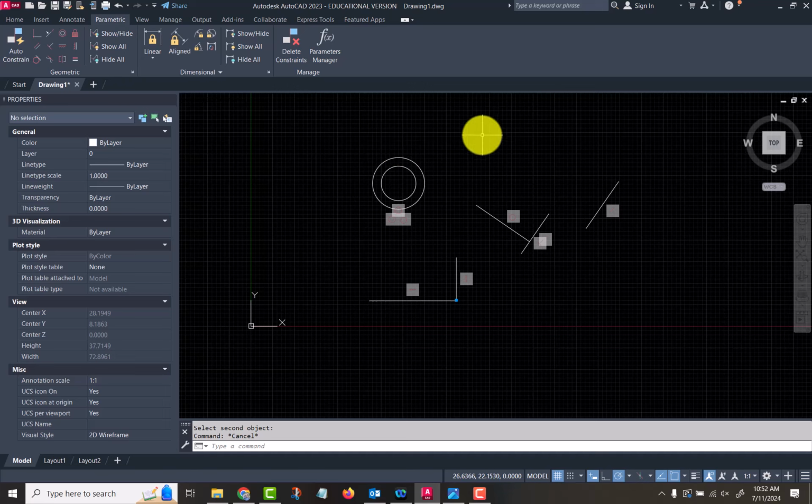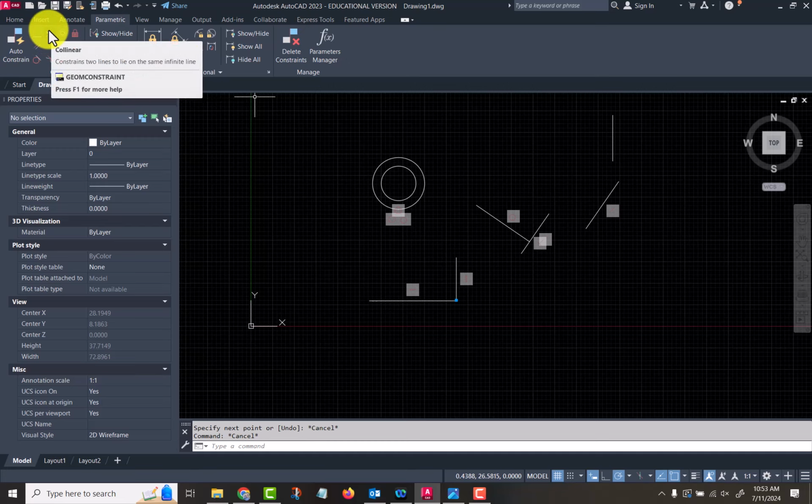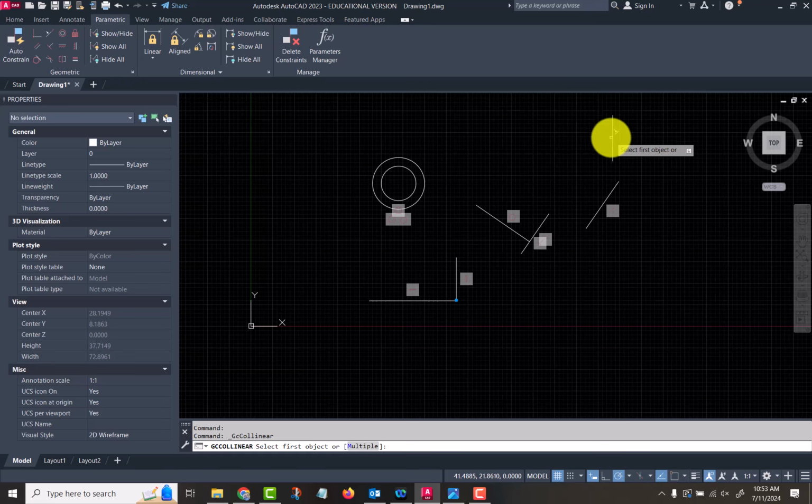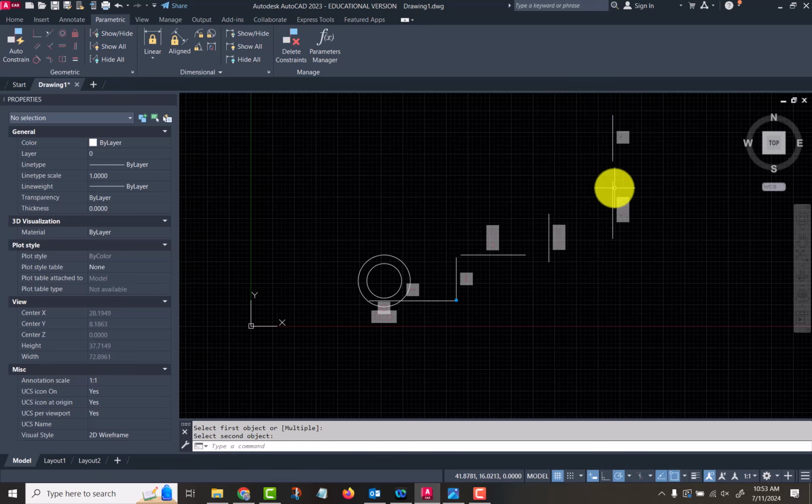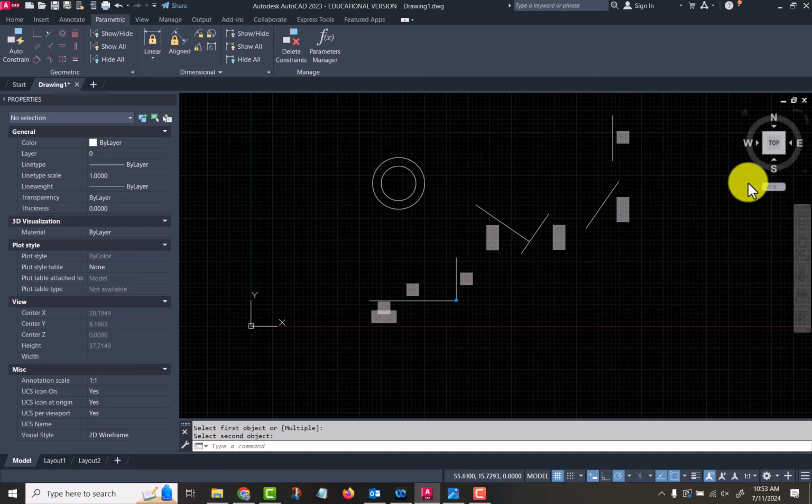One I haven't done yet, collinear. So let me put another line over here. Here it is right here. So collinear will put two lines in the same plane together, but not connecting them. And that was probably a bad example.